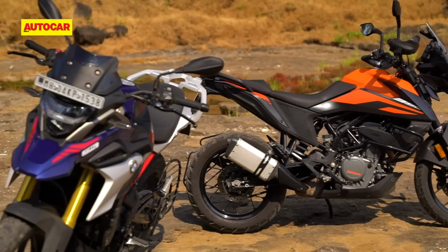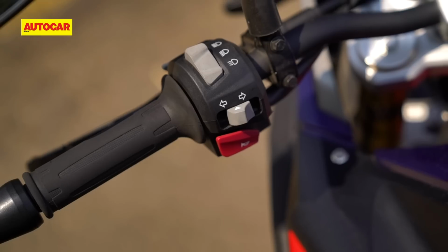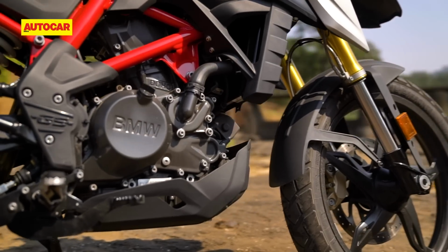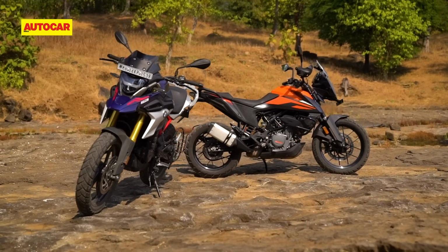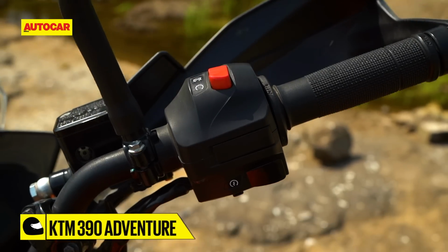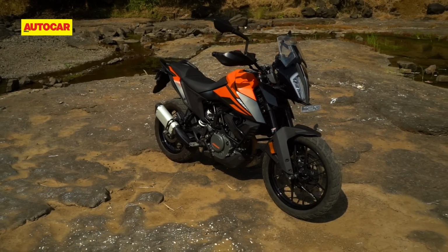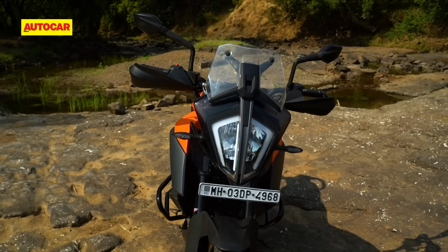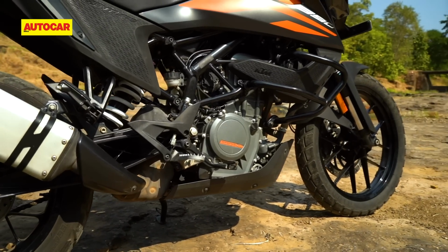The motorcycle's quality level is also slightly above the KTM, evident in the gleaming paint, tactile switchgear, the T-clamp finish, or the way the wires are neatly tucked away out of sight. On the KTM, some of the wiring is visible, especially around the steel trellis frame. The buttons on the switchgear aren't as well damped, but that's about the only quality-related gripe that I've got with the Austrian motorcycle. Otherwise, it is well built and looks ready to take a beating, evident in the standard handguards and crash protection that the BMW doesn't get.